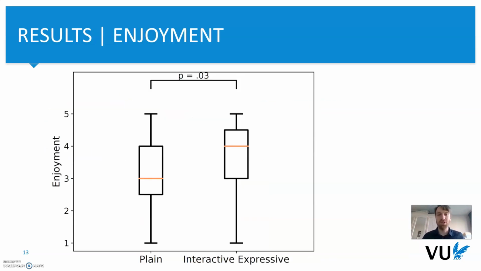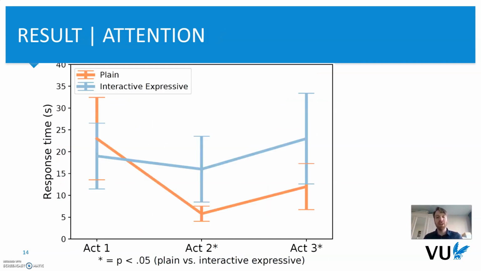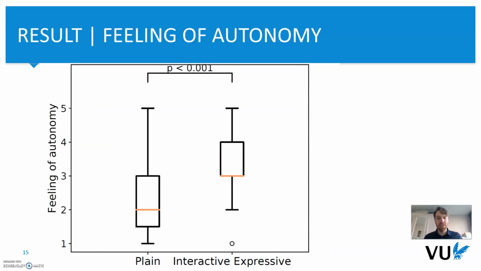And if we look at the results, we see that participants significantly enjoyed the interactive story more than the plain story, demonstrating a combined effect of the use of the design patterns. When looking at the results of the light-based distractor instrument, we see that the attention for Hero significantly drops after the first act in the story when no patterns are used. But when the patterns are used, the levels of attention are significantly more stable and significantly higher than when the patterns are not used. And finally, we find that the participants also feel more autonomous when the patterns are being employed.